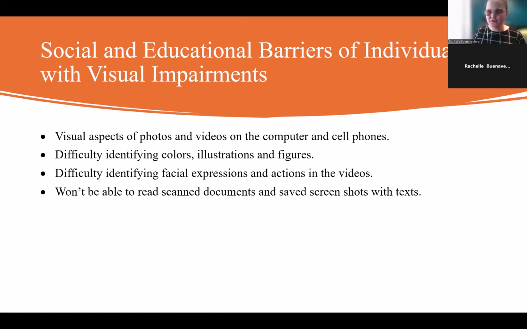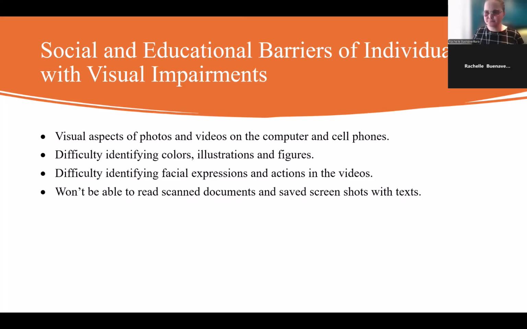But we weren't able to identify if they look angry, happy, or sad because of the difficulty identifying their facial expressions. Persons with visual impairment also wouldn't be able to read scanned documents and saved screenshots with text.